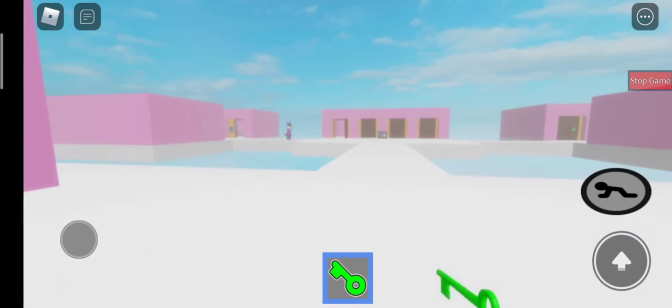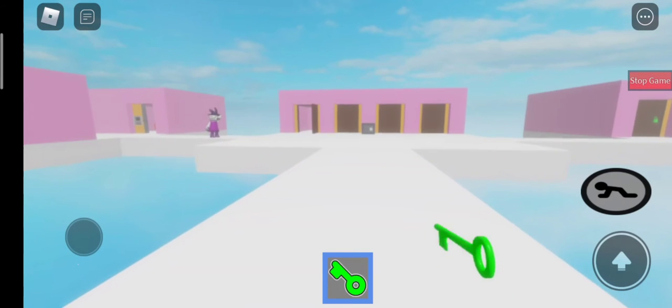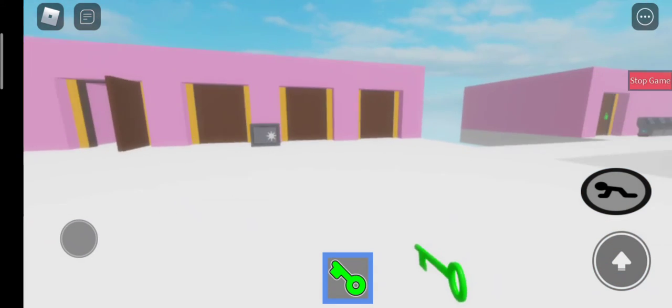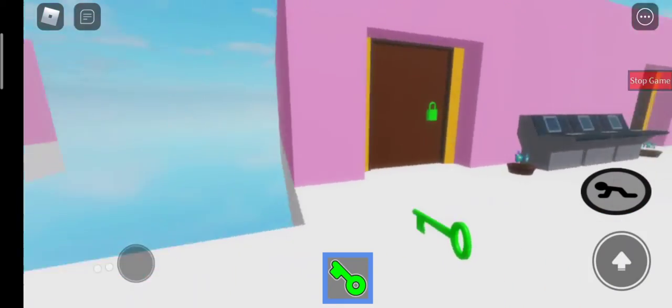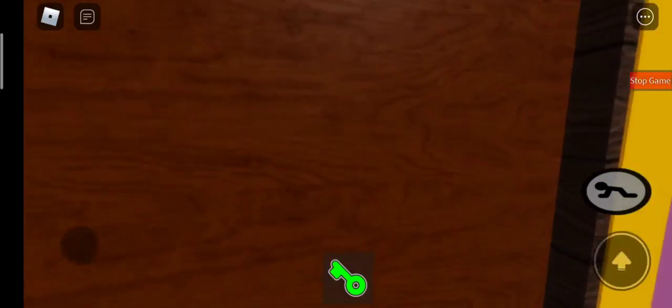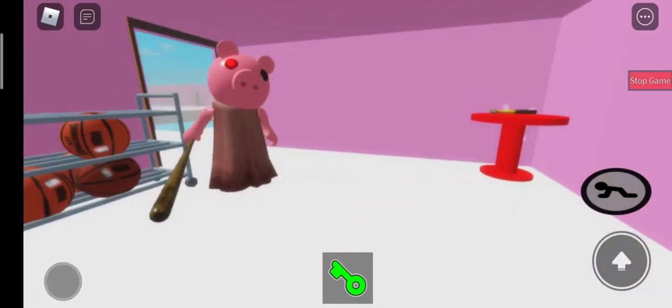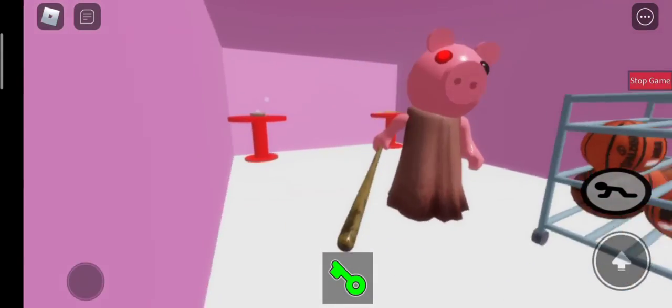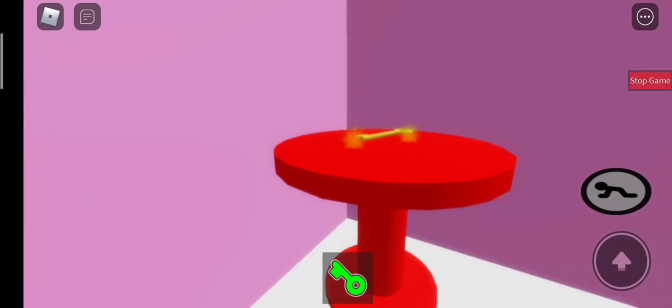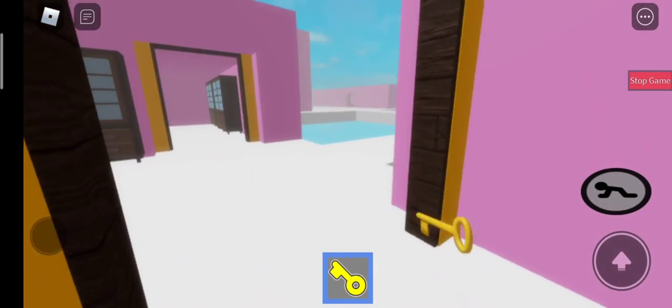Sorry that I shouted. I just can't help myself, you know? I saw Piggy coming and I was about to fall to the right. So yeah, you know me. Shouting is one of the things I'm known for. Why did I get the gold key? Piggy, stop camping. I got a gold key.